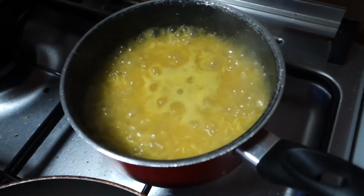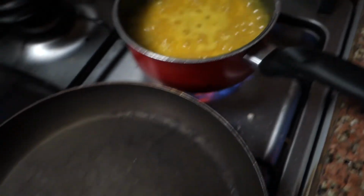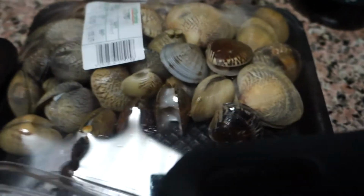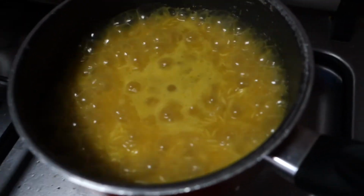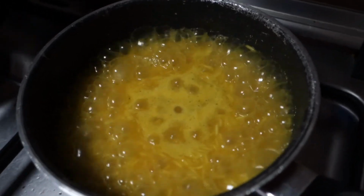Hey guys, so just putting together some dinner at the moment, cooking some pulao rice there, and gonna get my pan started because I've got some salmon which we're gonna have for dinner, and we've also got clams which we're gonna make. So that's gonna be dinner. It's one of our favorite dishes. Definitely salmon has always been my favorite, and you guys know that.